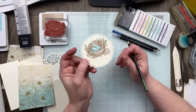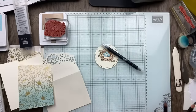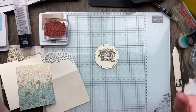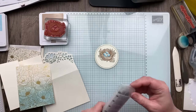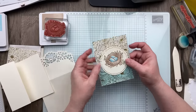Oh, so pretty! This is a way to do some coloring without doing a lot of coloring. I honestly wasn't going to get this stamp set because I don't usually like to color, but when I saw you can do some really soft, minimal coloring like this, I thought — okay, I can do that.